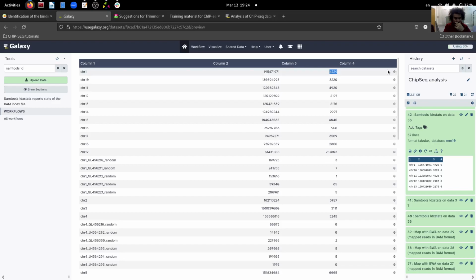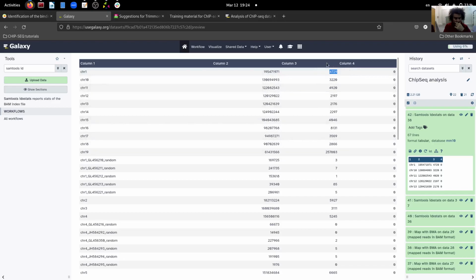Now this 0 here means that, if we had paired-end reads, this would be the number of mates that are unmapped. So if, let's say, the forward read would be mapped but the reverse one not, then this would be 1 here. And if this happens in 100 reads, then this would be 100.